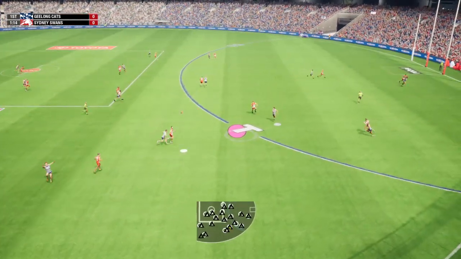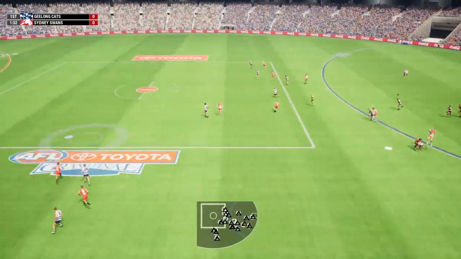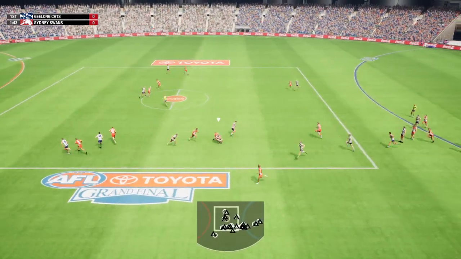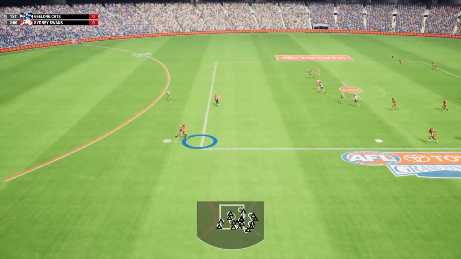Fair way out from the Cats goal. Going to go inside 50. Nice little neat ball. Stengel's going to get it. Can he evade? Almost holding the ball there now. Hickey going to go long. Buse stands underneath that one. And now the Cats going to get it out. Stanley. Buse in there. Now the Swans, nice little fend off there.